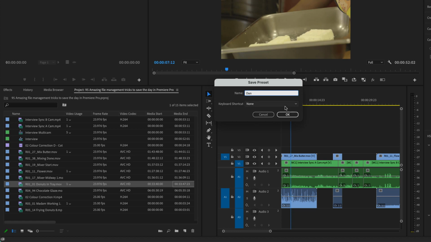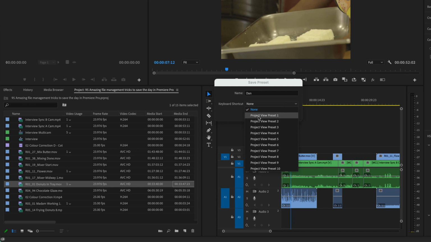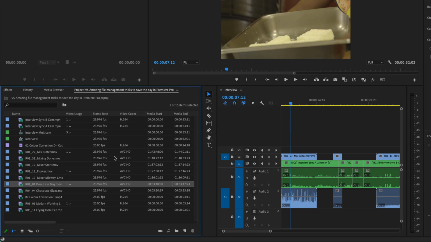And I'm not going to do that. You can obviously set a preset. Remember, do that, then go into your keyboard shortcuts, find the words project view, and then turn it into a shortcut. I'm unlikely to ever do that. I don't switch them enough. Click OK. So it just means that later on I can switch them back and forth between different ones.